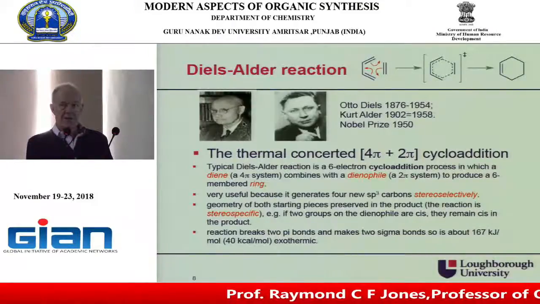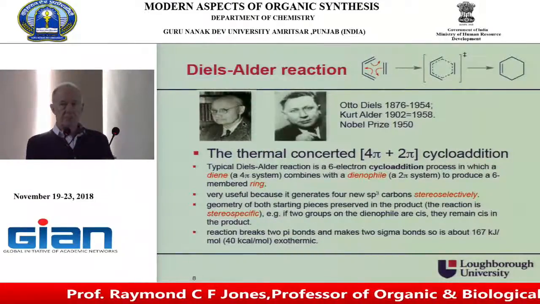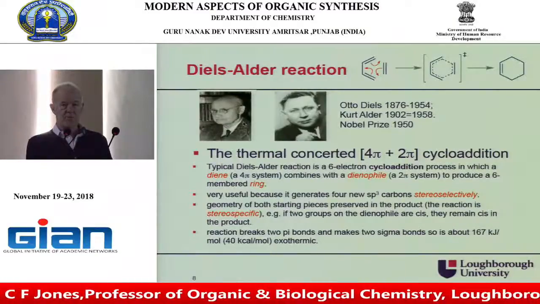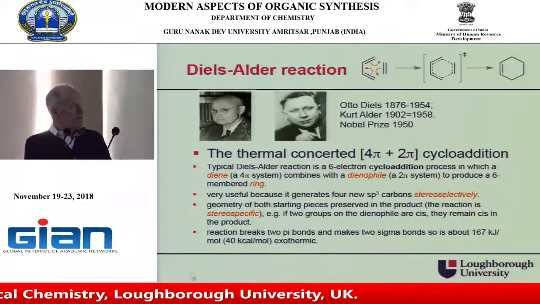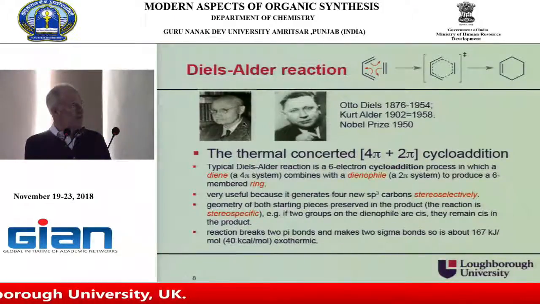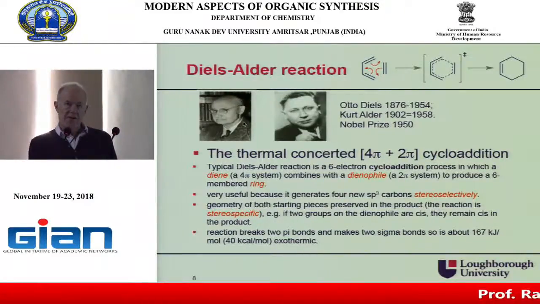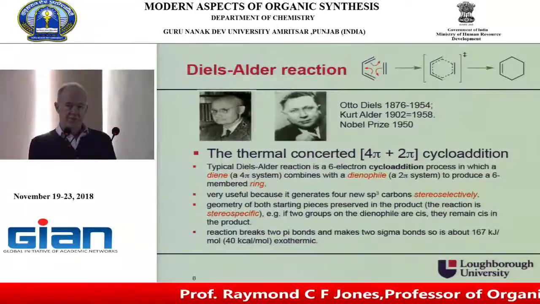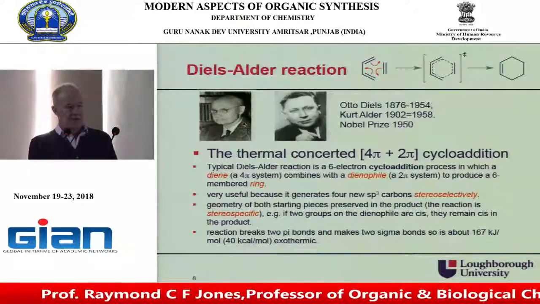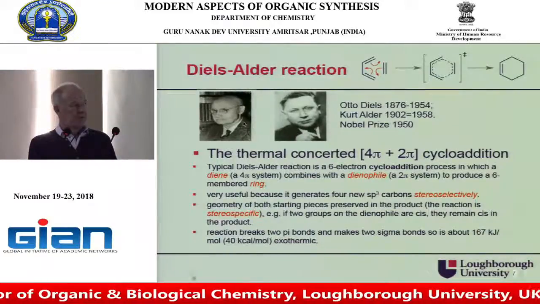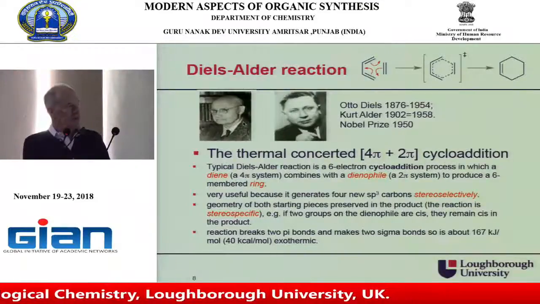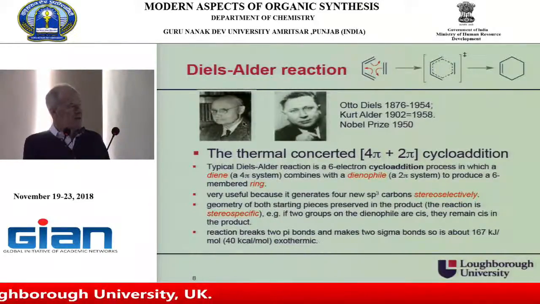In other words, by then recognizing its importance in making 6-membered rings, in making them with a defined regiochemistry and stereochemistry. It's a thermal reaction. In other words, it just needs heat. It doesn't need any other reagents. And I should have emphasized about pericyclic reactions, we don't need other reagents, generally speaking. Sometimes we can catalyze the reactions, but mostly you bring two components together, or you have one component cyclizing on its own or something like that. There are no added reagents, except maybe for catalysis to make it go a bit faster.